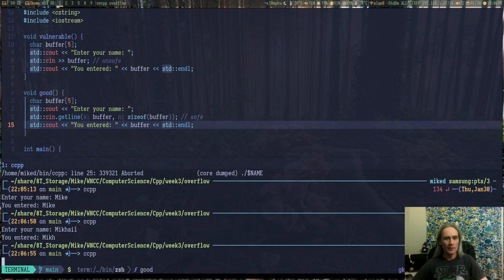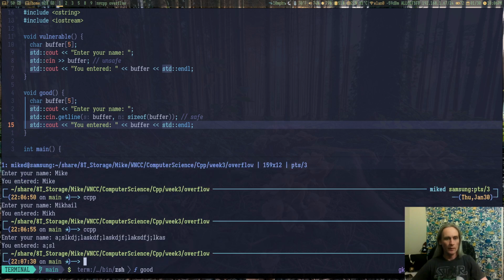This is why if I type something really, really long, I can get input of only the exact amount of characters allowed by the buffer limitation. So this is the way how we can mitigate. This is the simplest way. There are more sophisticated and complicated ways to mitigate these vulnerabilities in C++.